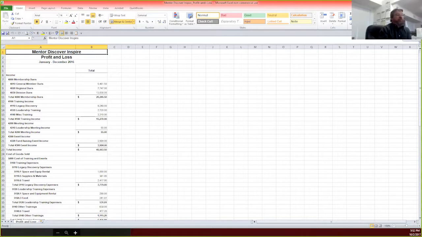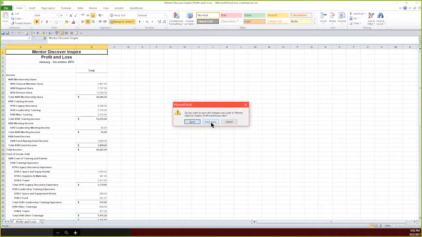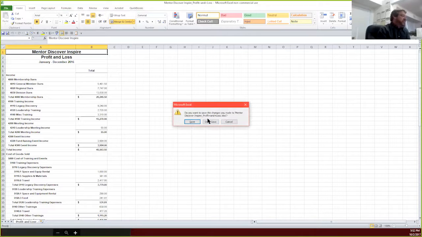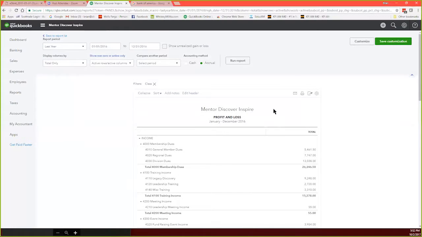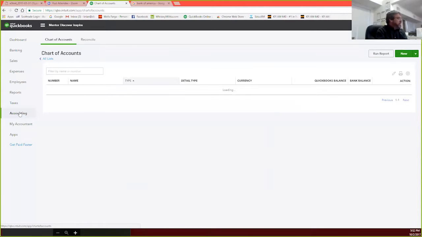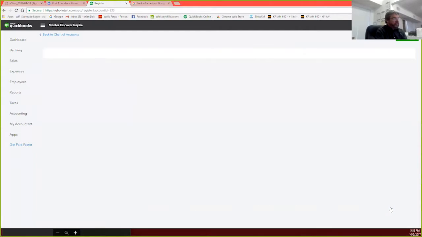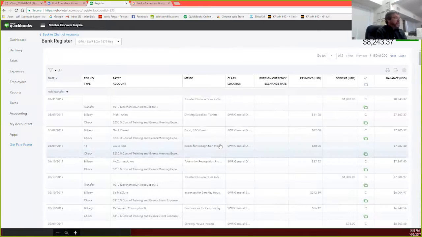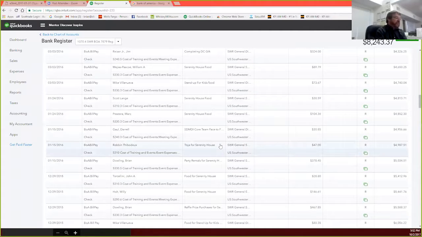So let me show the other report that you're going to send, at least I try to send these quarterly, to your division coordinators, or at least your division finance managers. And that is a transaction report, and that comes from your register. So I'll give an example of San Diego. I'm going to come down to San Diego's register right here. I'm going to view the register. And say San Diego's division finance manager, his name is Herrera.